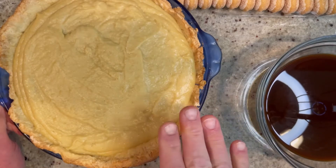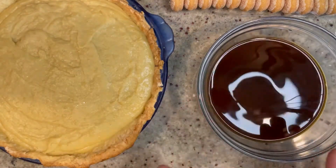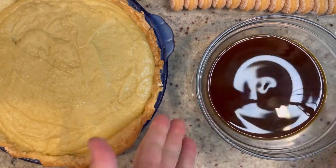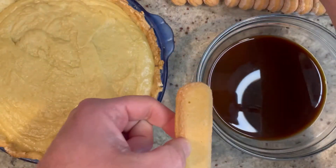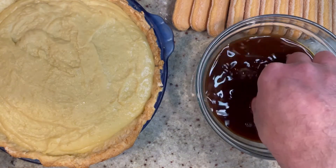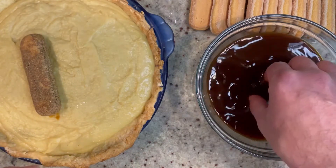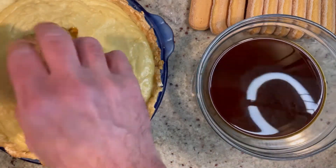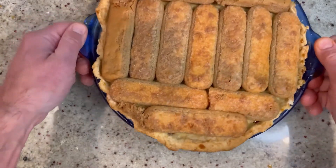We've allowed our cream to set for a couple of hours — you can see it's nice and firm. In a separate bowl, I have eight ounces of espresso. You don't have to use espresso — just use a nice strong brewed coffee, even decaf. I added one tablespoon of rum. Now take your package of savoiardi or ladyfingers, soak them in the coffee mix, and put them right on top of the custard. You don't need them completely saturated, but you want them pretty moist. Now we're ready to make the meringue — can you see it already? Isn't that exciting?